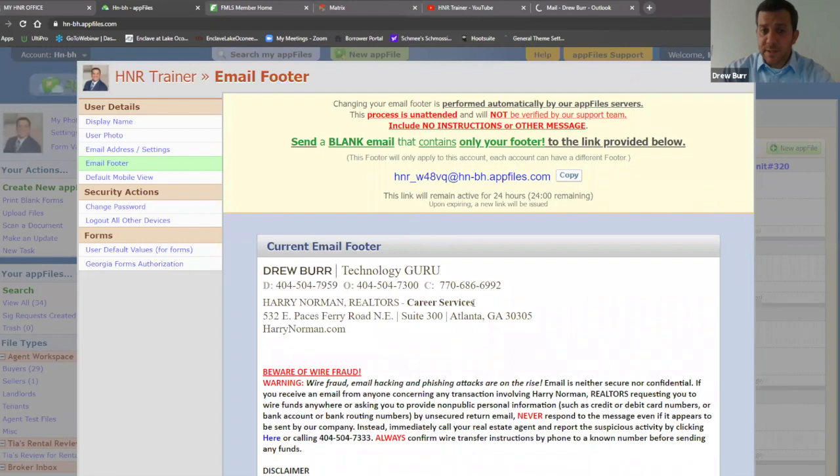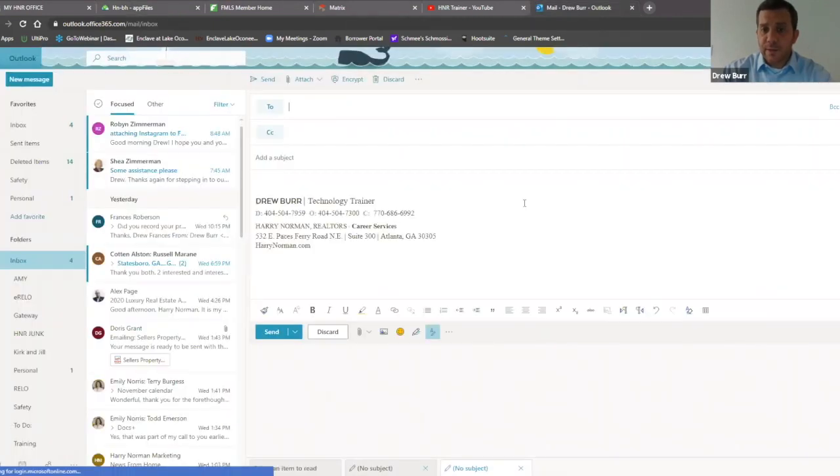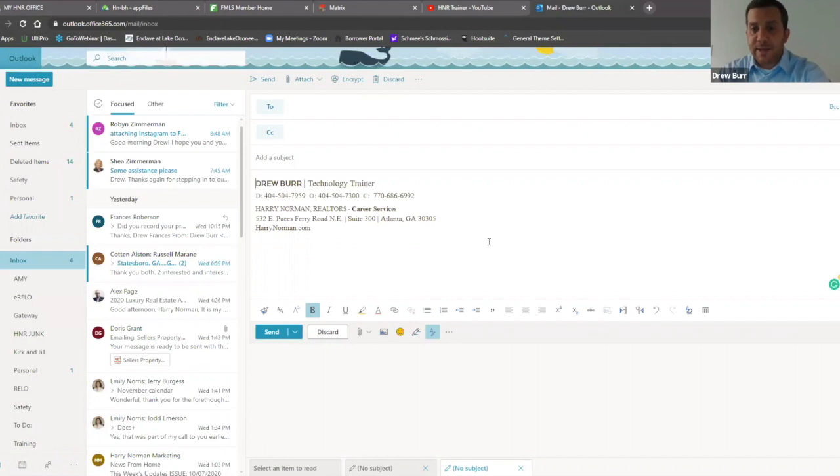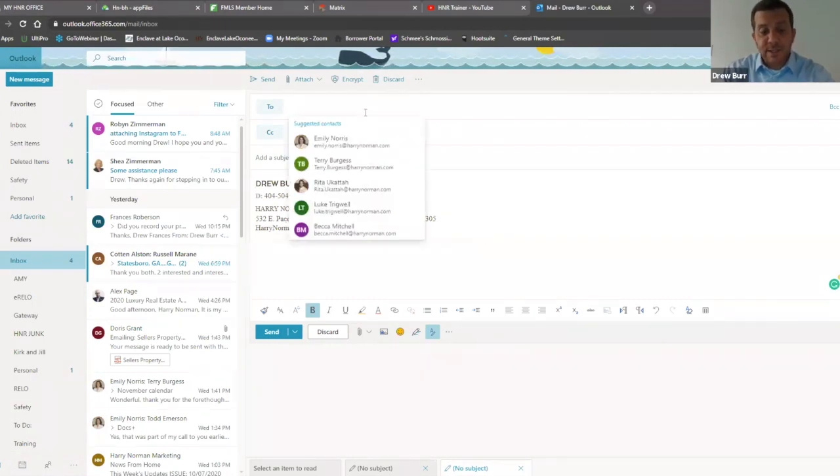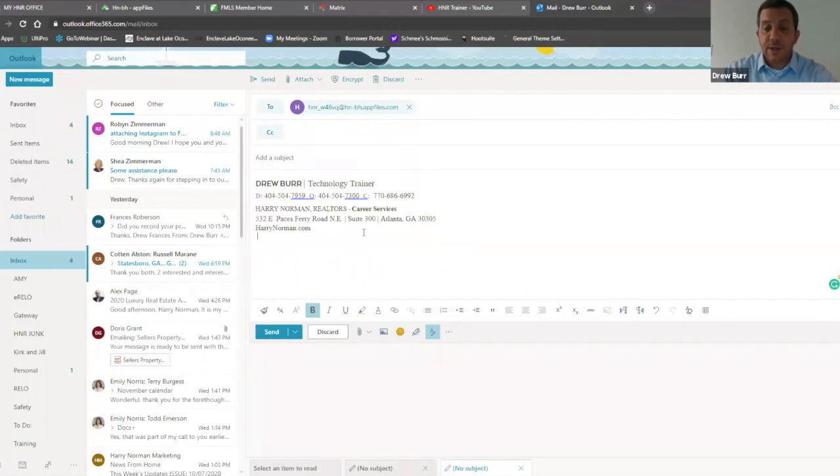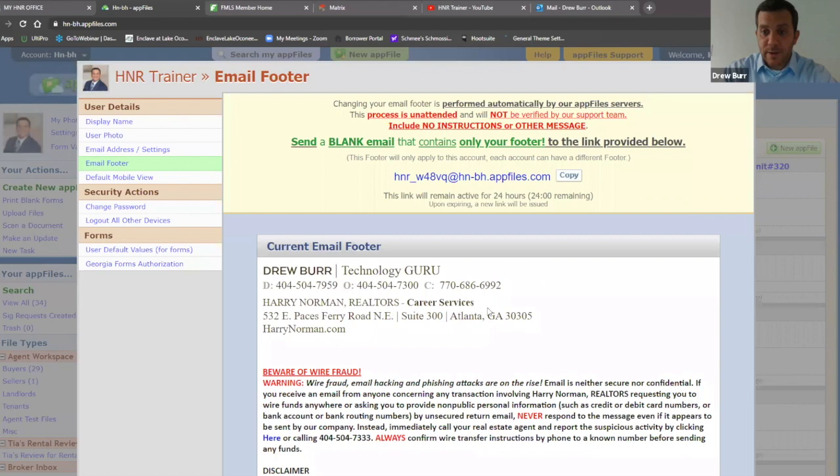To update this signature in your settings, your footer, you're going to have your email with your signature in the email, like so. I recommend deleting the space above it so it's clean. You're going to send just your signature to that email address that is on this window, okay?